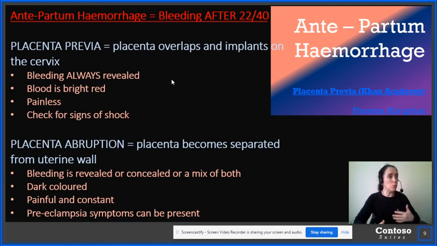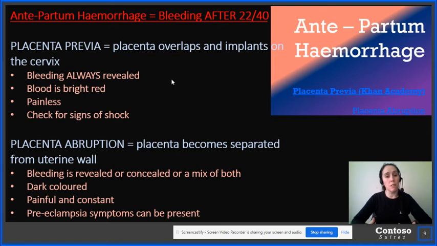So you would question them as usual, what's the bleeding like? What's the quantity of the bleeding? Are there any clots in it? What color is it? What consistency is it? How many pads have you gone through? Remember all of that? Then you're asking them about other symptoms. Is there any pain with it? Is there any infection with it? So bleeding without pain, we're thinking that might be a placenta previa if it's within this time frame.